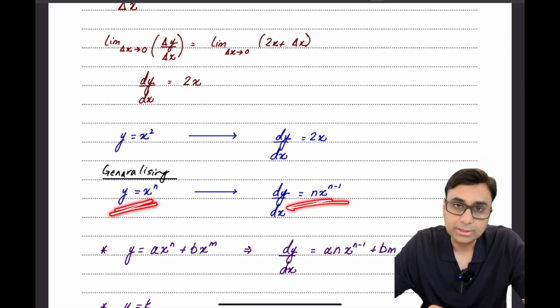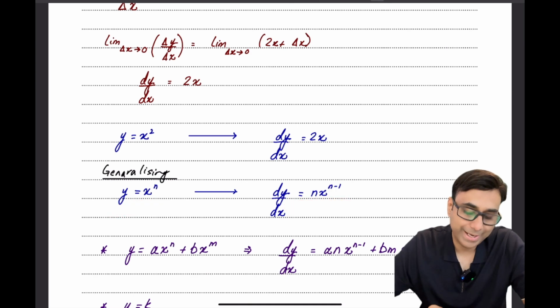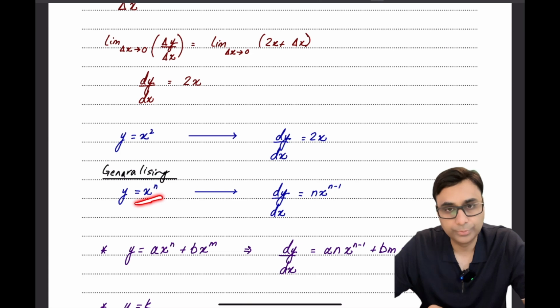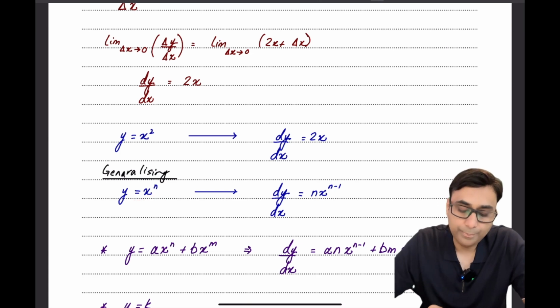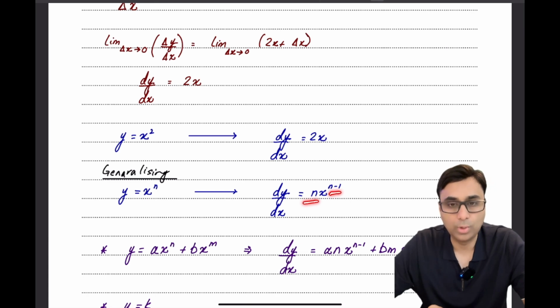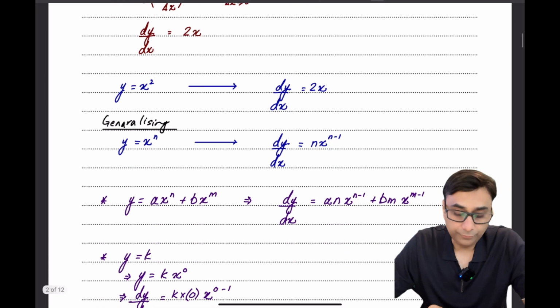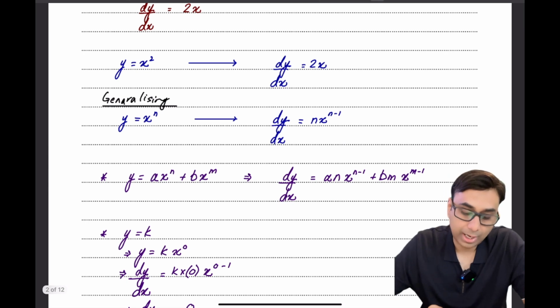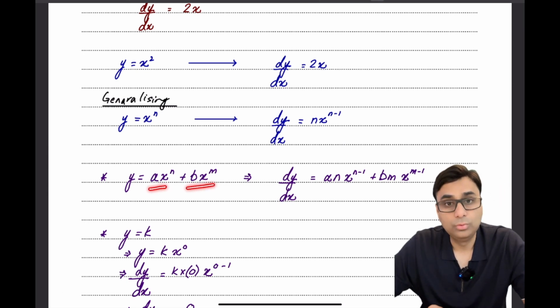So we get a formula for differentiation of x to the power n, which is going to be n x to the power n minus 1. What you have to remember is that whatever the power of x is, it has to be constant, and that power gets multiplied in the coefficient and then the power gets reduced by 1. There are a few more things which are always applicable to differentiation. If you have two different terms, then you can apply the formula of differentiation to both the terms separately.